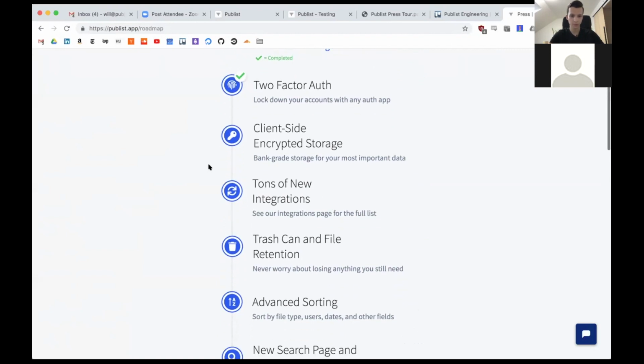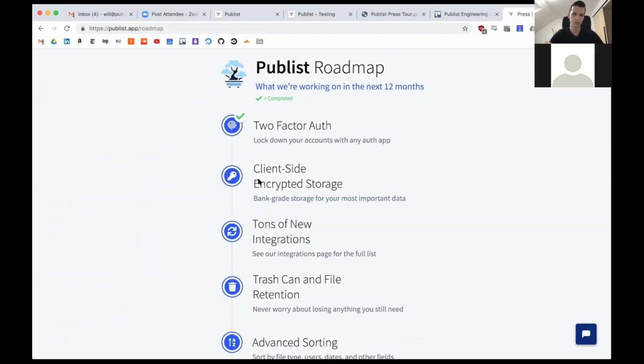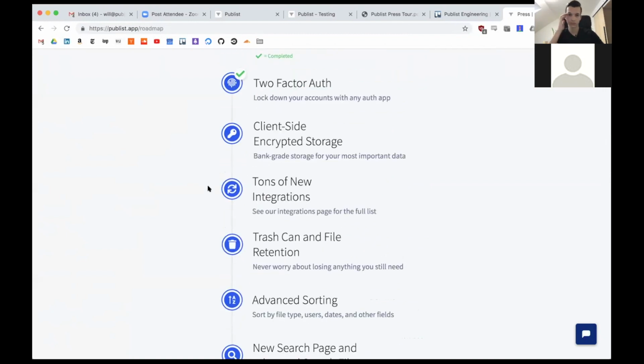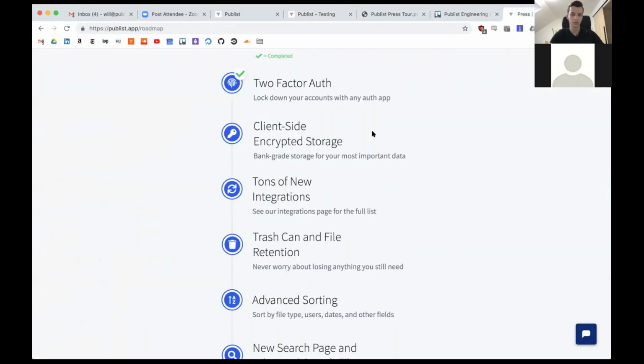Yeah. So lots of things coming up in the short term. Unfortunately, this roadmap is a little bit out of order. We're actually going based on requests. We've gotten tons and tons of requests, close to 100 requests for a few features. Particularly those are virtual folders, as well as two-way flow, so the ability to save documents into your different connected apps. I could just go to Publist and drag this image into one of these and have it saved there pretty quickly. And so that's another big one.